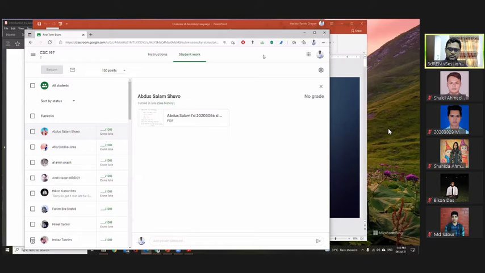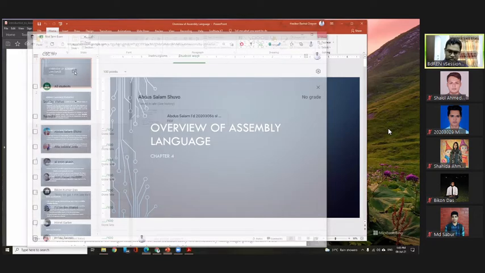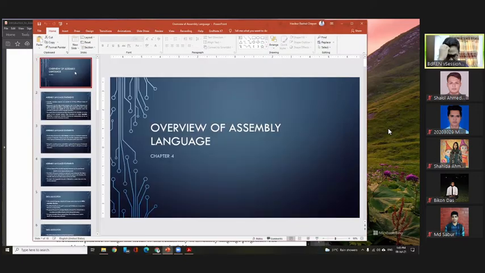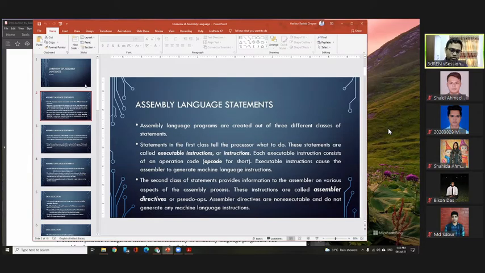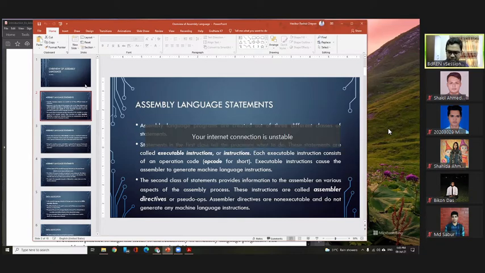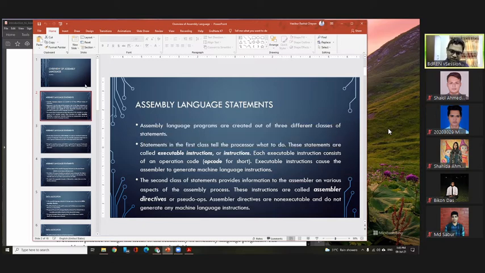Any other question? No. Okay, so let us start. As we know, from the first time we are going to study our programming language, especially assembly language. So what is an assembly language? Very simply, I think you know that whenever you write any code in C programming, each line we call a statement, right? C statements. The same here, we also call them assembly language statements.